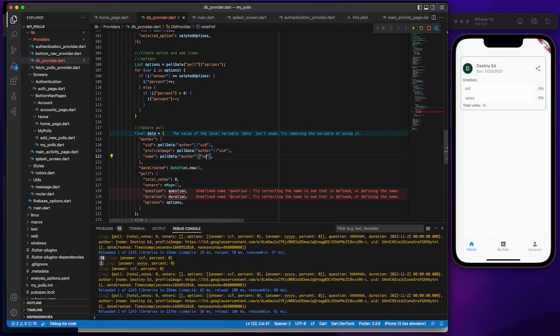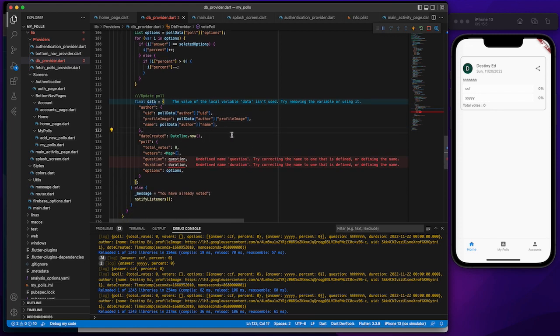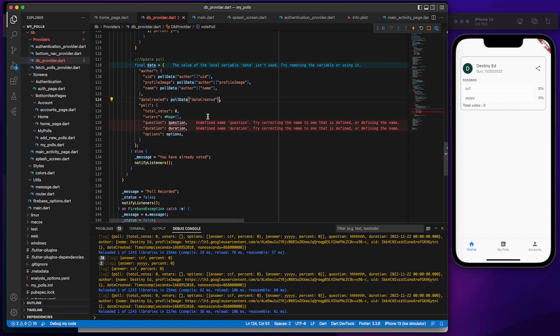So it's going to be name, profile, image, like so. Date created is still going to be from the pool data too. Yeah, it's going to be dates created. All right, so we are just getting it from the initial value.